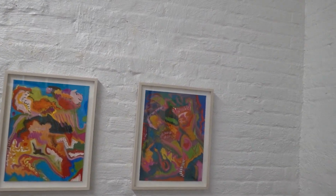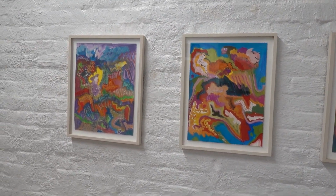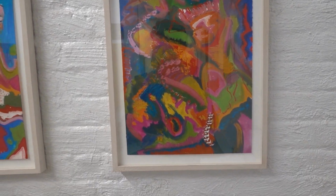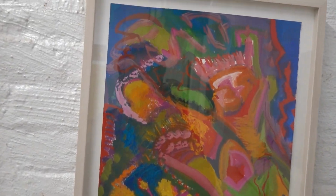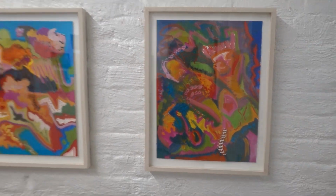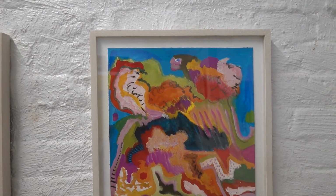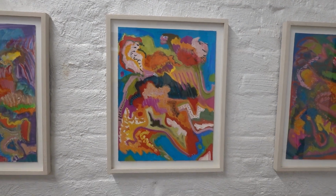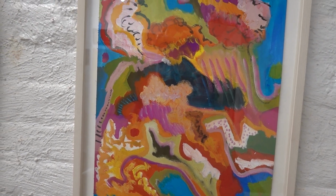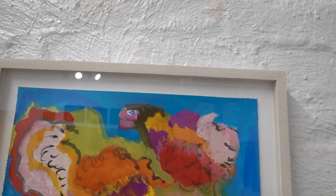Okay, these 3 pieces are the most recent pieces. This is 2024. When conscious mind is in a jumble, what is unconscious saying? Well, that's a good question. I was also told by the gallerist that this was initially a set of 4 paintings, but one of them has gone to, was it the Toronto Art Fair? Yeah, the Toronto Art Fair, so I was just getting some exposure. This is sad yet hopeful. Unite. It's kind of a yin-yangy thing, yes.